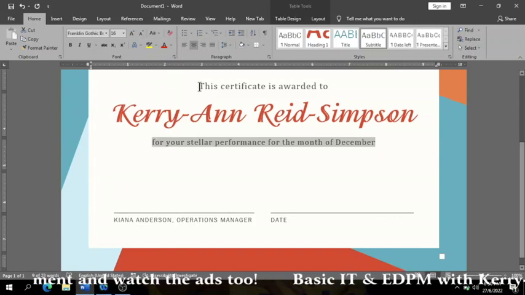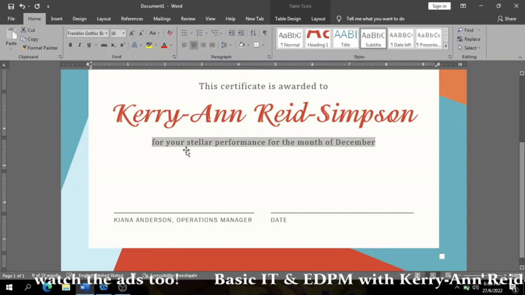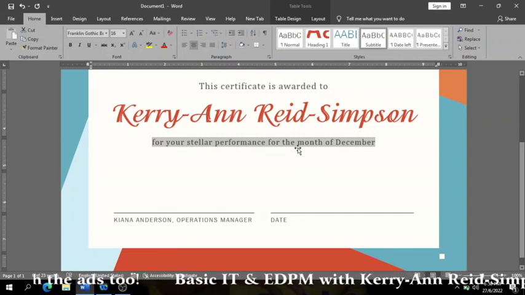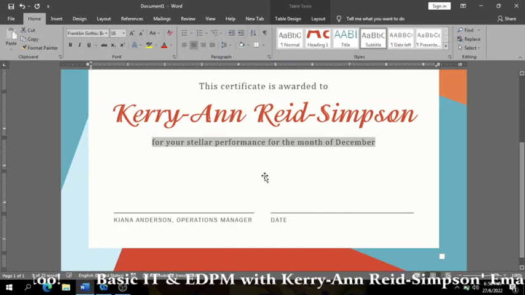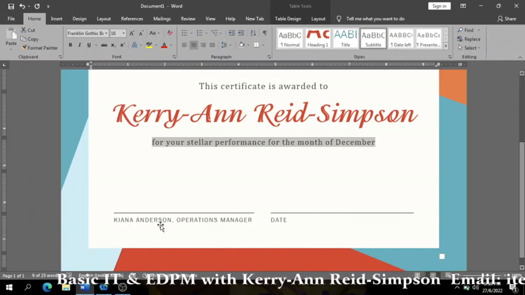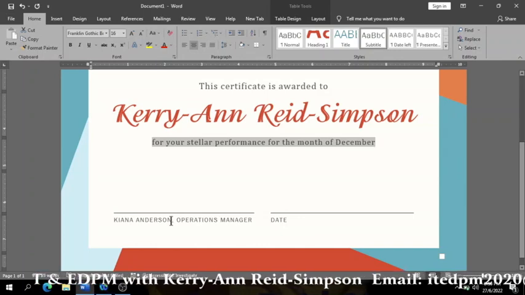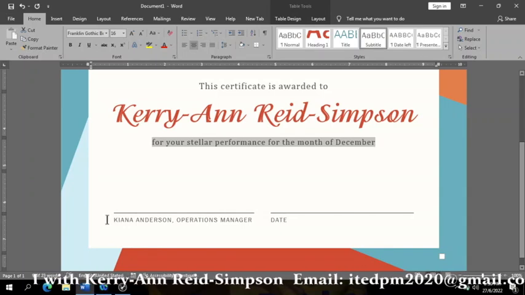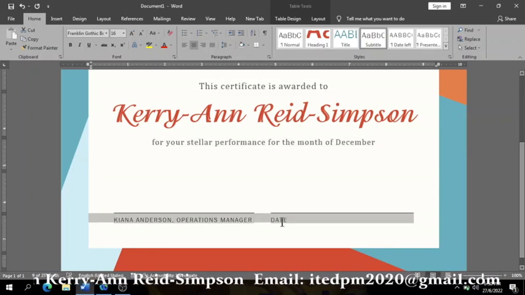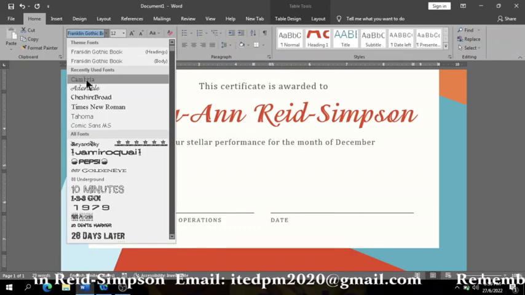So I'm going to let this certificate is awarded to, as well as for your stellar performance for the month of December, remain the same, as in the same text font, sorry. And then under the section that says Kiana Anderson, Operations Manager, and date, which is right beside it, I'm going to change the font for those as well to Cambria.